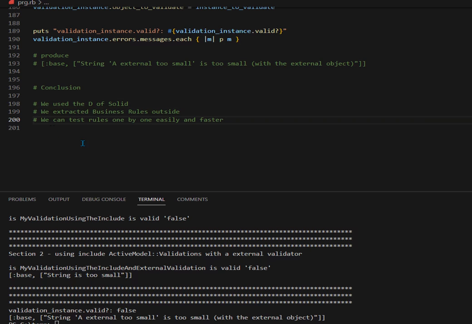Okay, we can test rules one by one, easily and faster. We can apply TDD, test-driven development, on that. You have to validate something from one thing. You don't have to be worried about the big classes. We are no more coupled with the model of the object that self-validates.